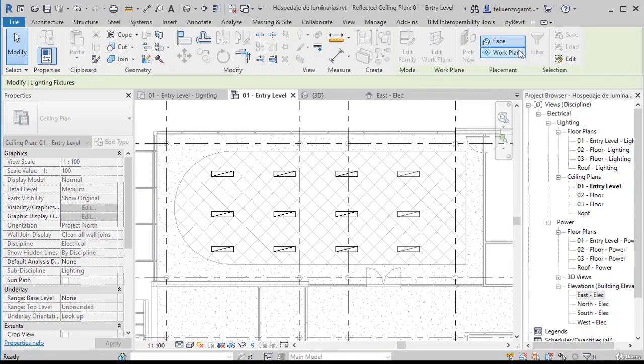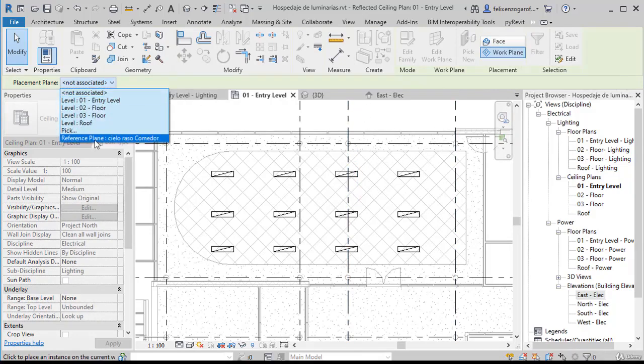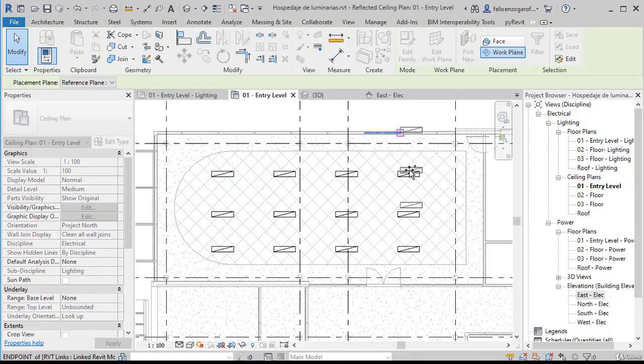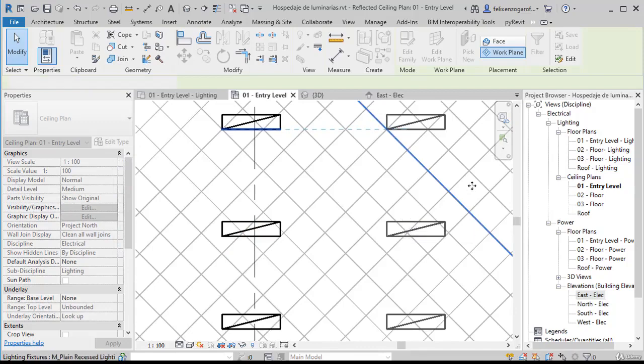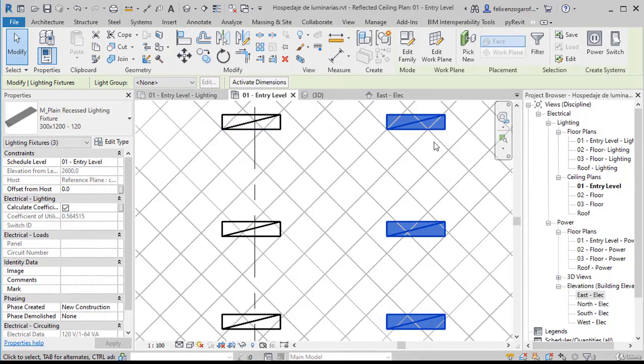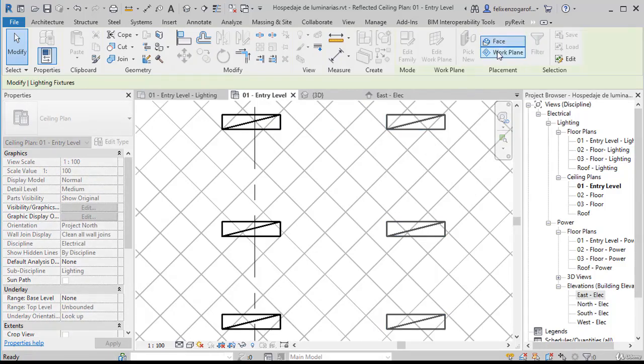We had them placed on a work plane. We can choose the work plane by clicking here, but after that it has changed, say we place here. And it changed our project and there is not much change in the ceiling. We click again and we place them on a face.